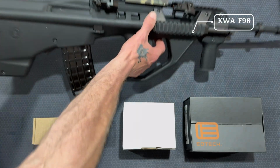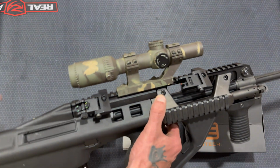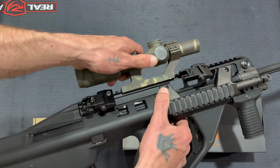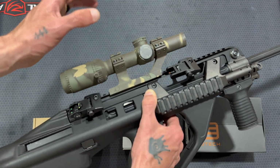Currently, I run a pair of side irons and an LPVO from Novert on it. I actually kind of don't really like this LPVO. It's just too small of a sight picture.